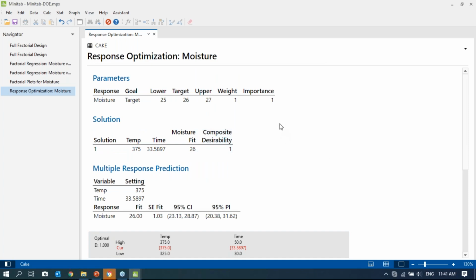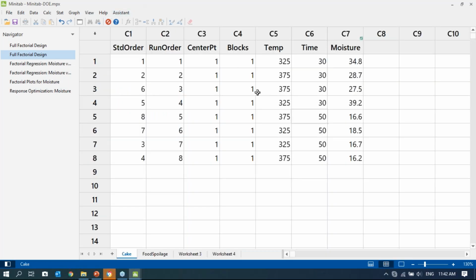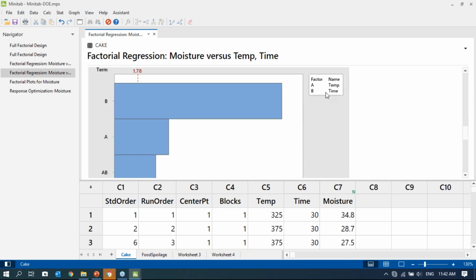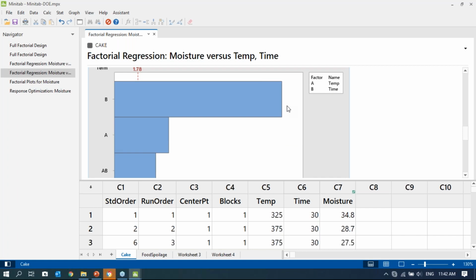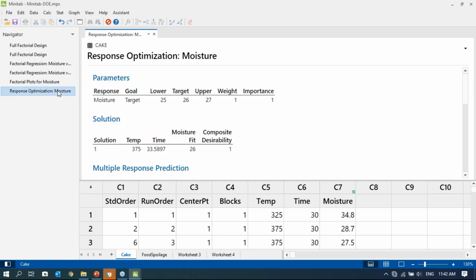Okay, so in DOE you need to create your design first. After you create the design, you run the experiment based on this design. After that, you go to the analysis part to find the best model. You need to know which factors are significant to your model. After you know the significant factors, you can go for the factorial plot to know which level for each factor, and then you can go for optimization using the response optimizer. So this is the step-by-step way to do DOE, from creating the design of experiment up to analyzing it. Okay, I think it's a hard topic for today's webinar.